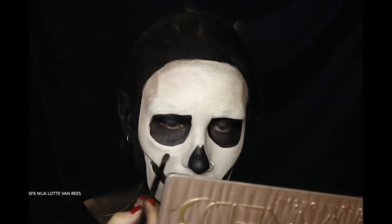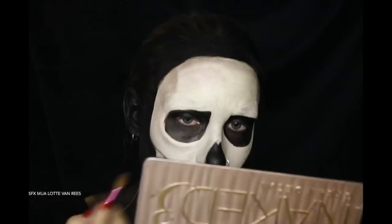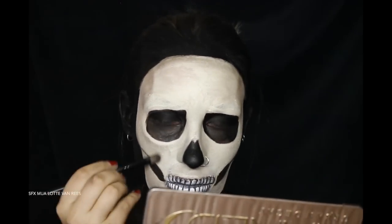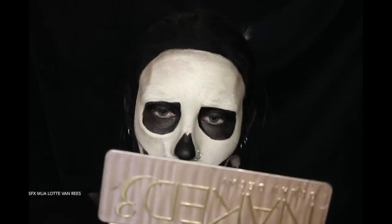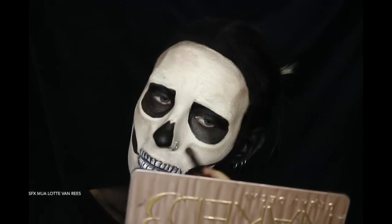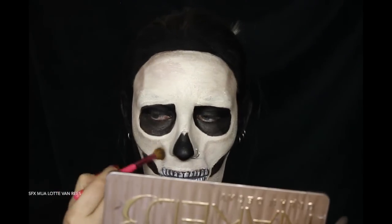And also don't forget to apply some brown eyeshadow where the black and white body paint meet. That way it looks even more realistic. And if you don't really know where to apply the eyeshadow, just look at a reference image. I'm looking at the image that I showed earlier to make sure that the shadows are correct.